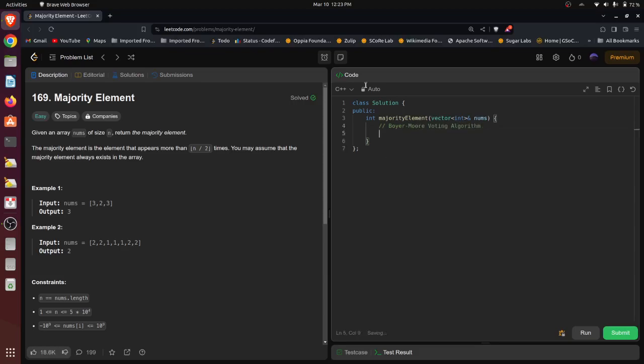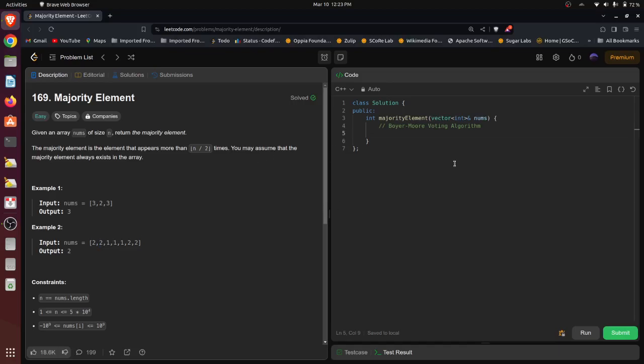How it basically works is it just iterates throughout the array. We keep track of the element that is the majority element, which is initialized to null, and the frequency we initialize to 0. So when we iterate, we check the initial frequency is 0, so we just assign the majority element as 2. Next is the same: the majority element is equal to the current iterating element, that is 2, so we increment the frequency value.